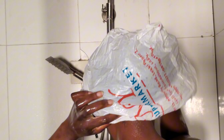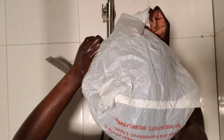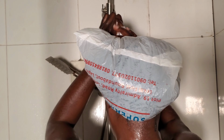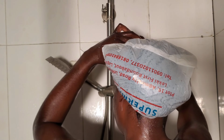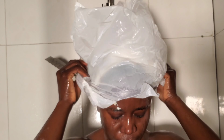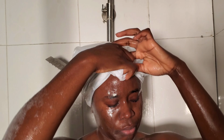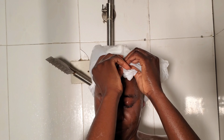So this is me putting my hair in the first bag before putting it in the second bag. This is messy, like I said, so you need to be really careful, else you're just going to have the entire mask running down your body. Like I said, guys, you're going to let it sit for at least 30 minutes before rinsing it out.